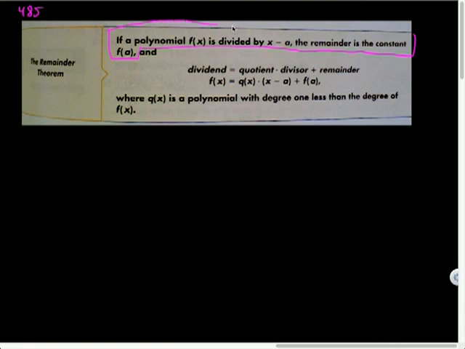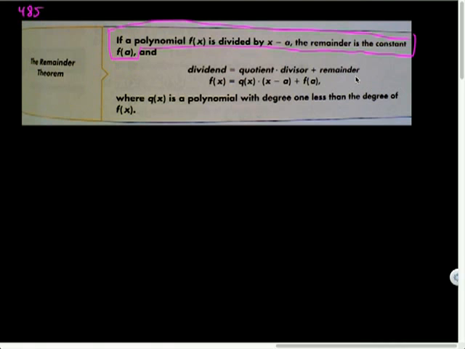It's written in kind of synthetic substitution. It's written in kind of the reverse order, right, where I said originally we were trying to find f of a, and then I told you what that's equal to. That's written the other way around. And then it has this kind of follow-up fact, which I find interesting, that the dividend is equal to the quotient times the divisor plus the remainder.